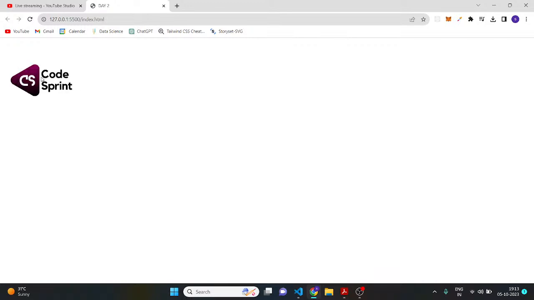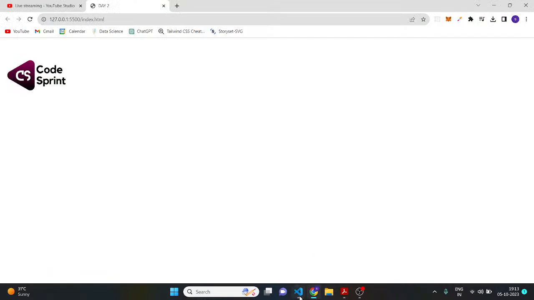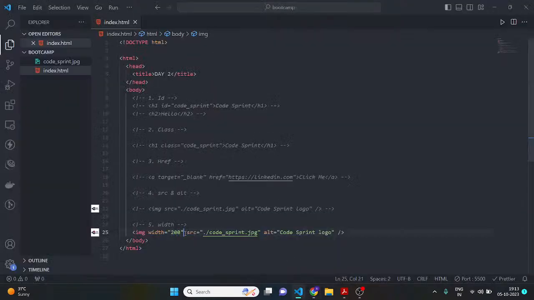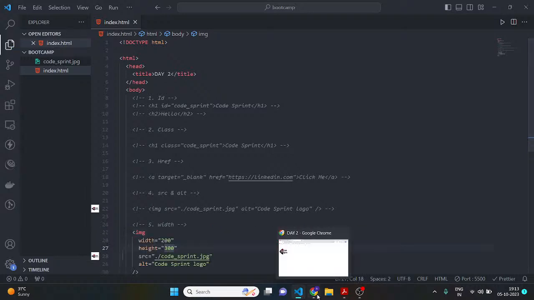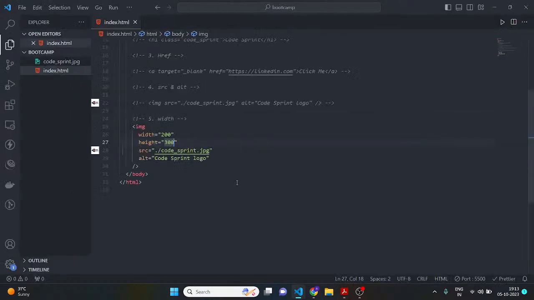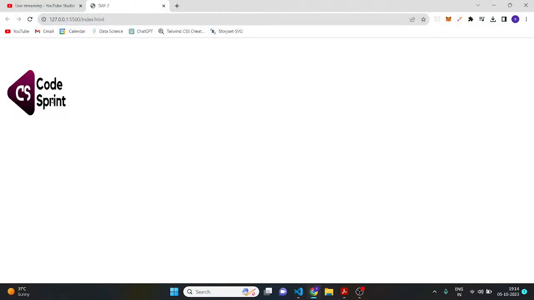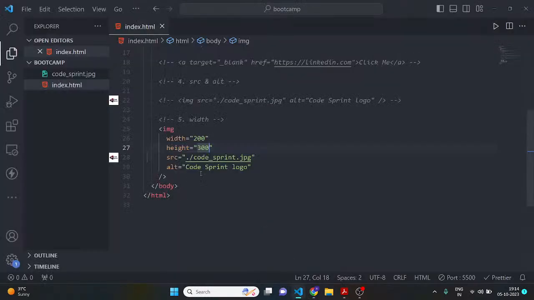There you see 100 pixels. If I make this 200, yeah, same, it will increase the width. And similarly, we can add height. Let's make it 300 pixels. I'll just zoom this. Do you see that?